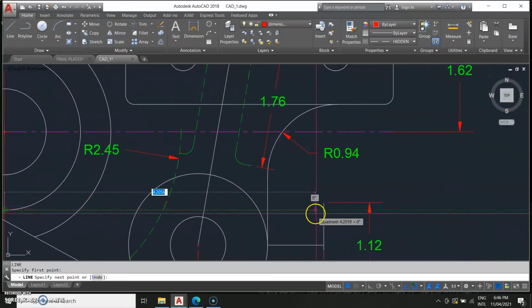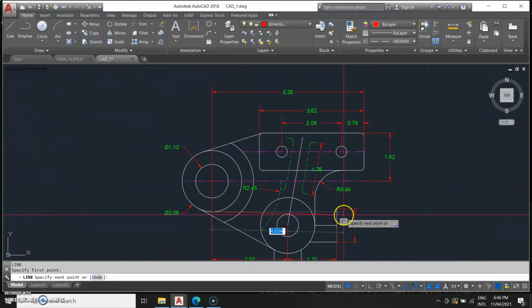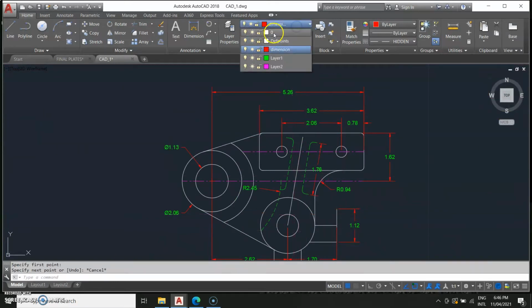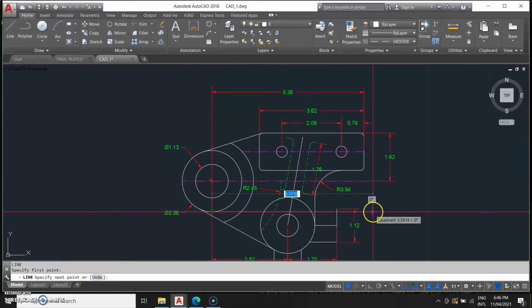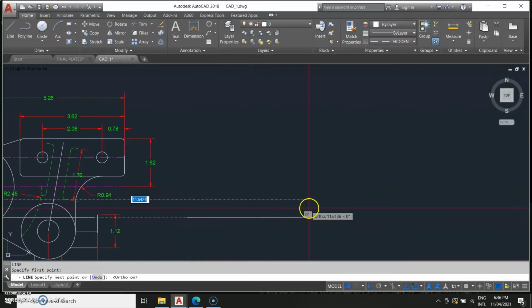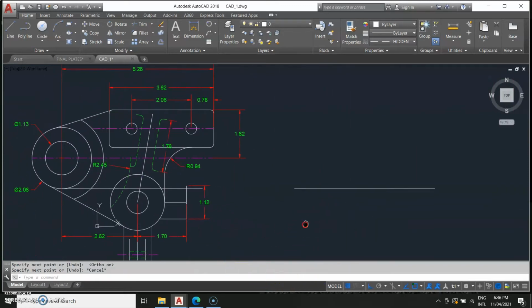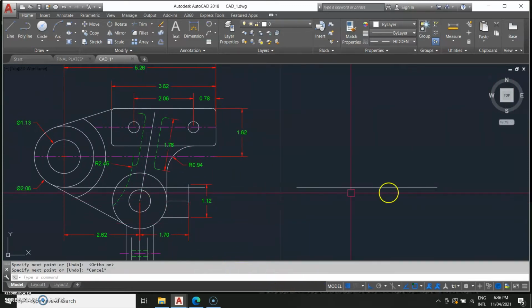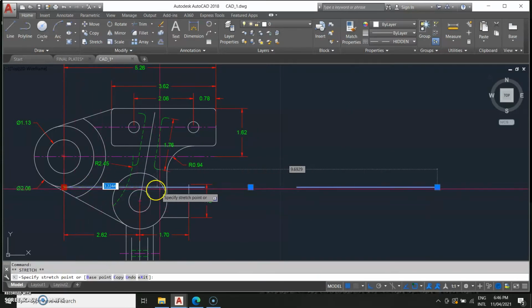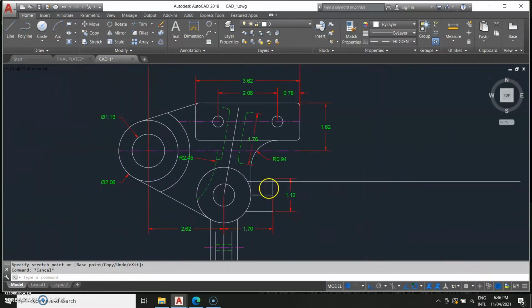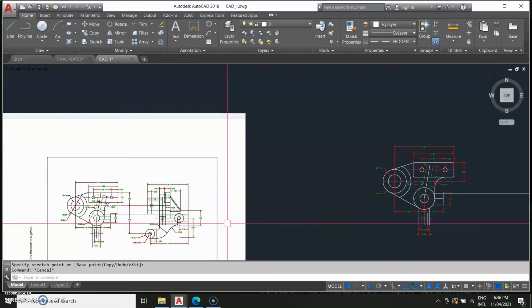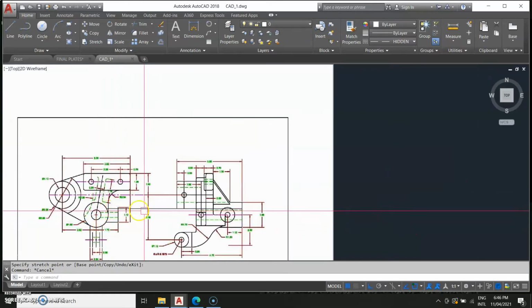If you connect it, and just extend it. Okay. And we have this line.